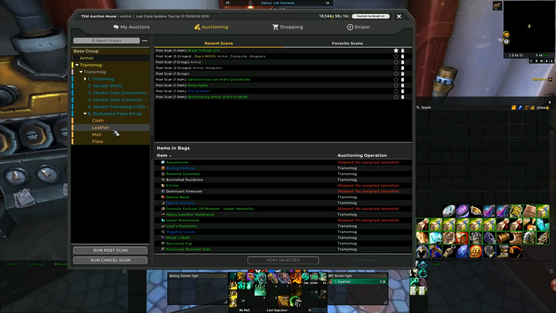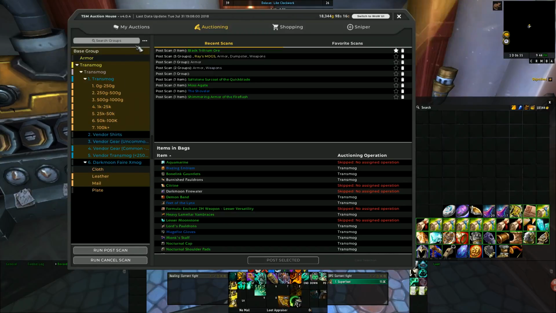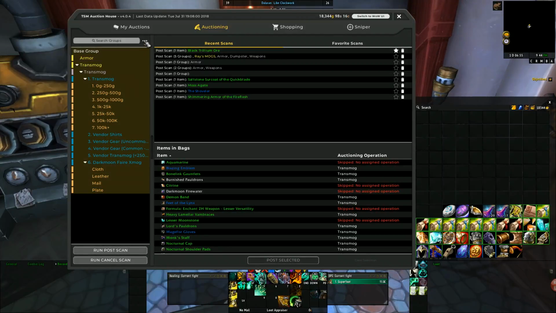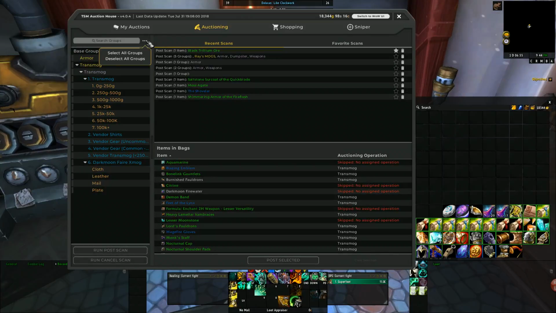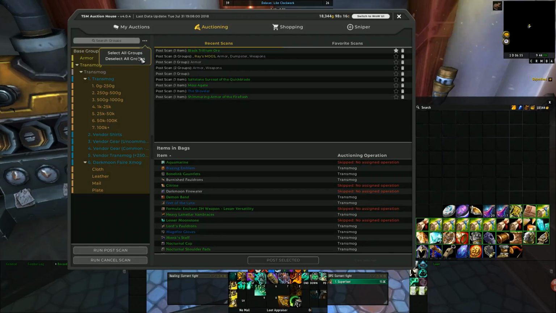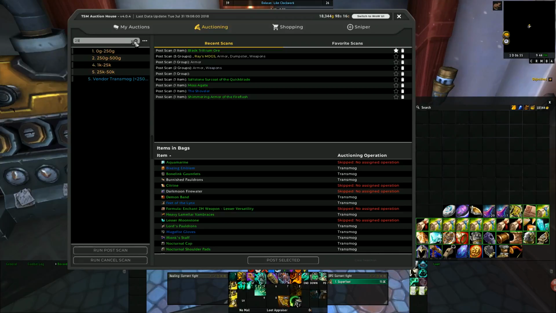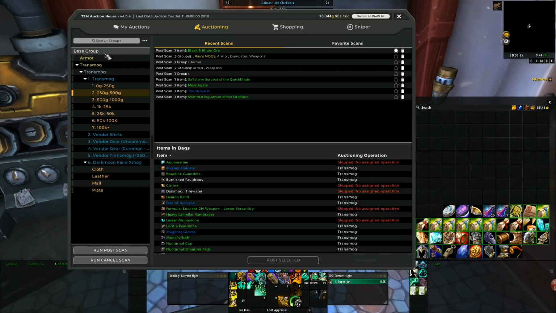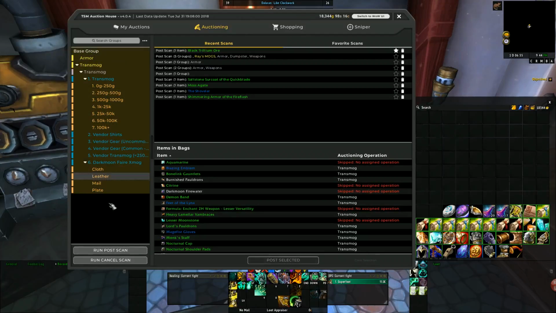As you have tons of groups in here, it might sometimes become unwieldy to go and select each individual group, depending on how much you have in the nested groups. Again, to the right of the search group, you have the ellipses, which allows you to select all the groups, deselect all the groups, and perform accordingly. If your groups are also large, you can do searches here, which would do a keyword search like all the other areas that have the search field, which makes it quickly identifiable to you to find a specific group. For the sake of this, we're going to select all, and we're going to do a post scan.